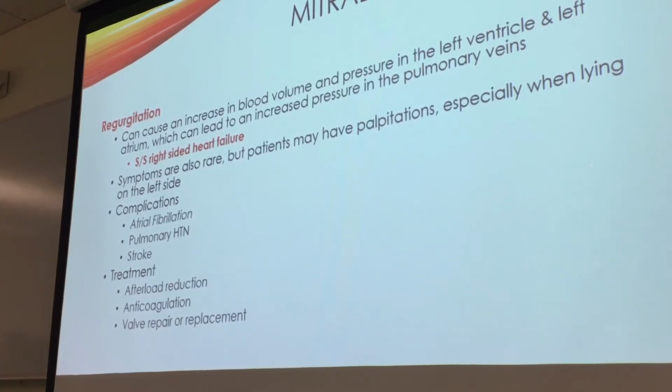And also in developing countries, so for instance, the U.S. is a developed country, but in those who are still developing or underdeveloped, rheumatic fever can also be a cause of mitral regurgitation as well. And rheumatic fever is simply from strep throat, not treating strep throat. So for mitral valve regurgitation, treatment would be afterload reduction, anticoagulation to aid in preventing stroke, and also valve repair or replacement if it gets bad enough.